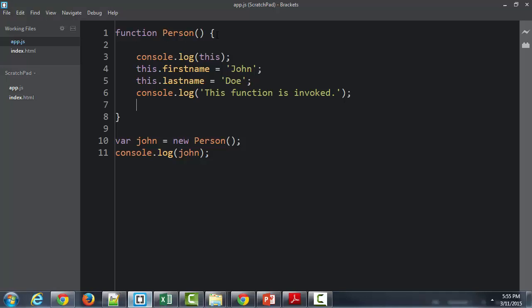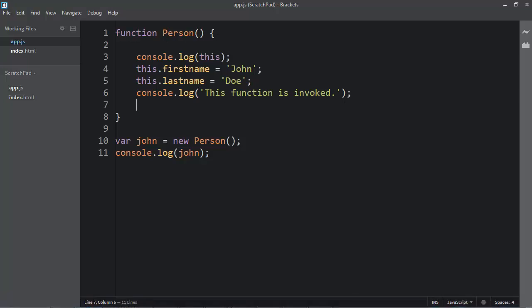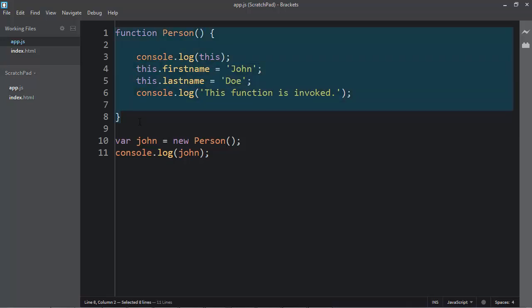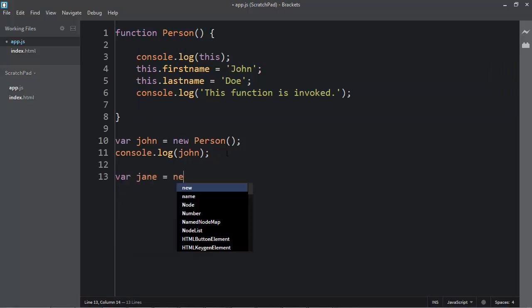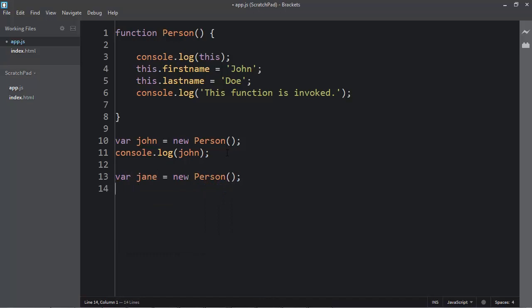So this is letting me construct an object via a function. So we call a function that's used specifically to construct an object a function constructor. Makes sense, right? Now, I know what you might be thinking. You might be thinking, but what if I want to just create more people with the same properties and methods?